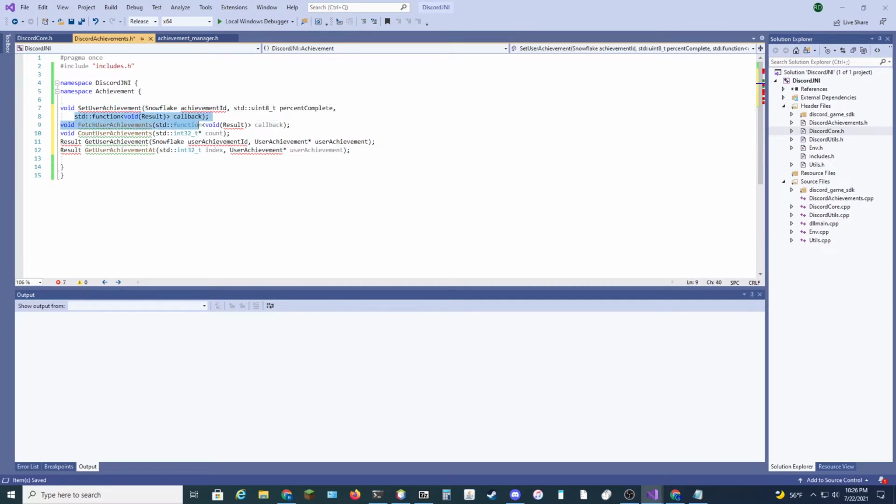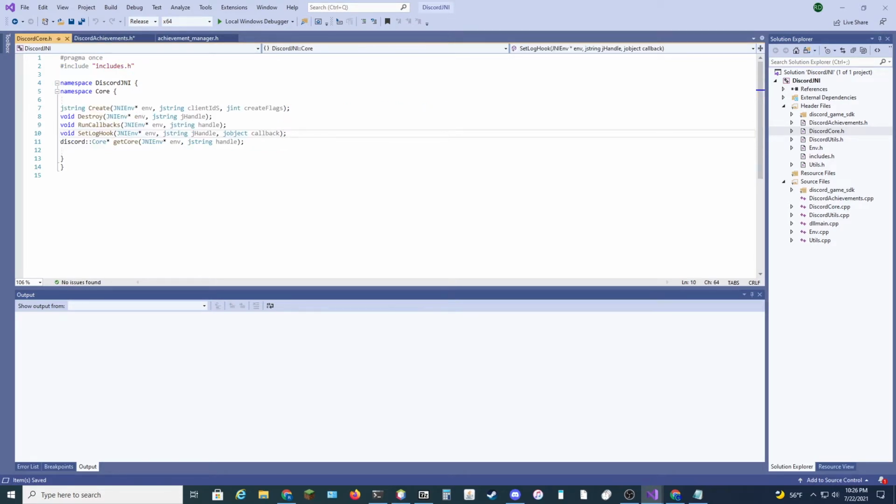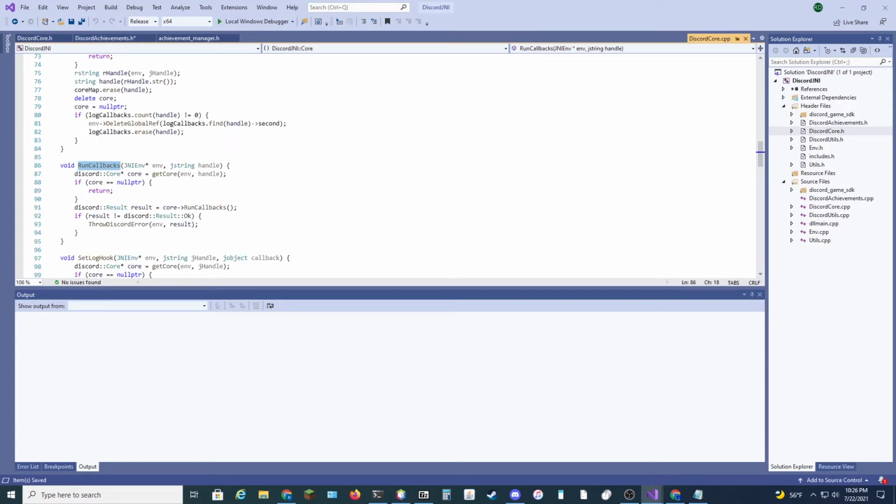Except, obviously, none of these will be actually functions that we define. So, can I get back here and go to the CPP file real quick?